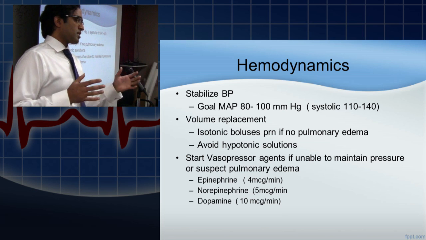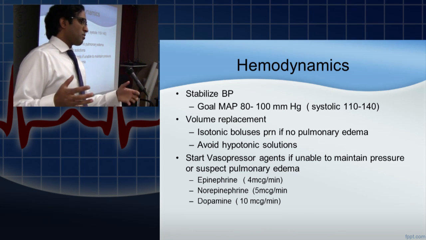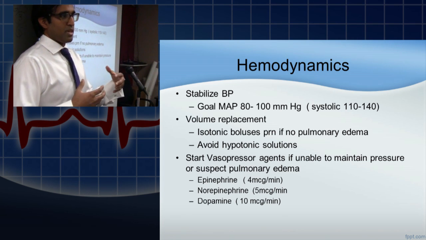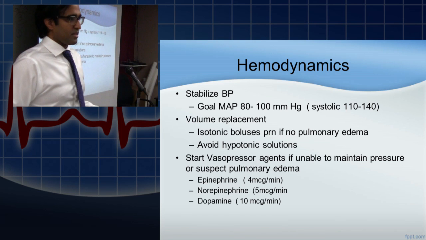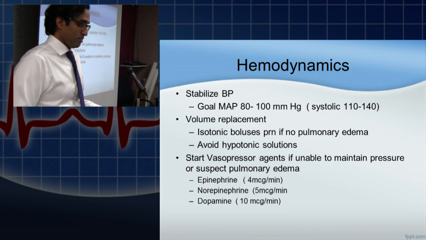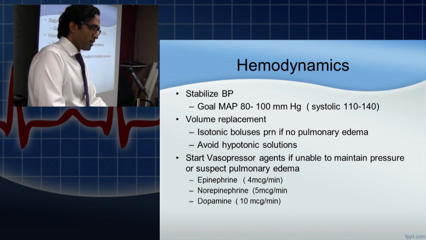You have to be careful, because if you have a patient who's bleeding, hemorrhaging, you want to give volume. But if you've got a cardiogenic shock patient who's had a big MI and you see froth coming out of their ETT, you don't necessarily want to give them volume. You want to give them a pressor agent to keep their blood pressure up. So you have to know the scene or the scenario.